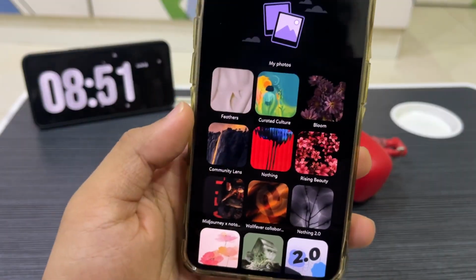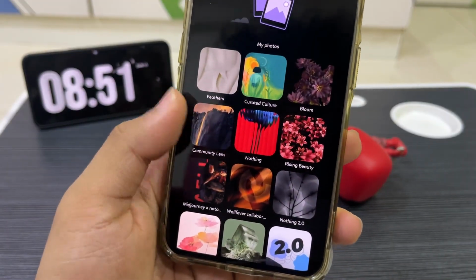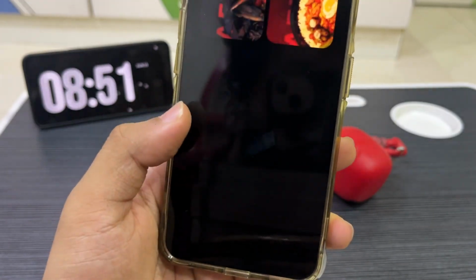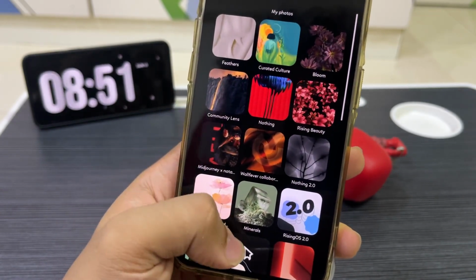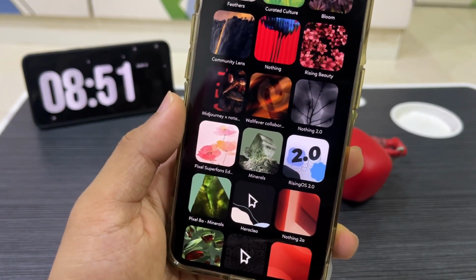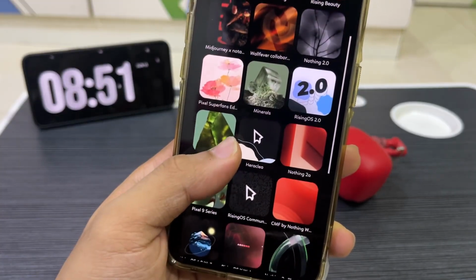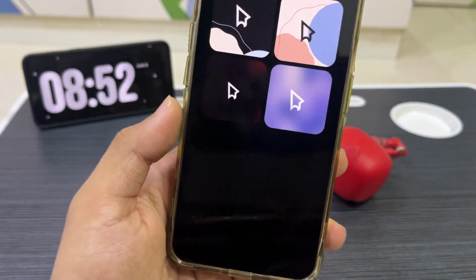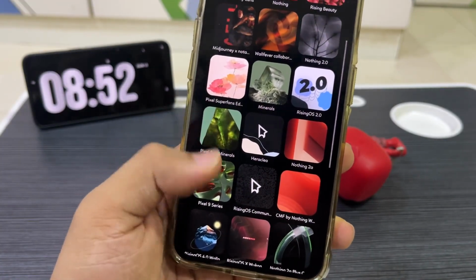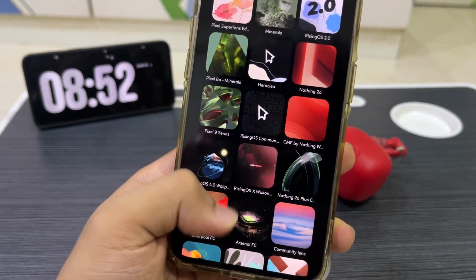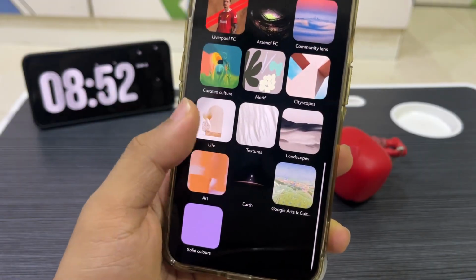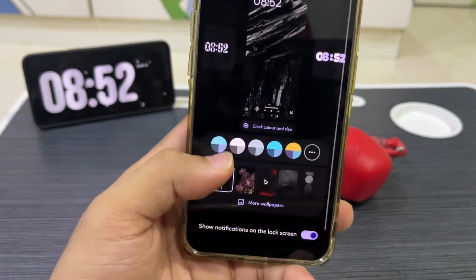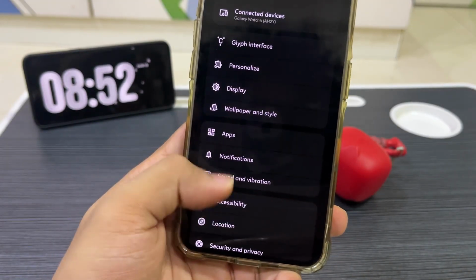Feathers, we have bloom, we have community lens, nothing, rising beauty, Midjourney, lots and lots of wallpapers pre-built. Nothing 2.0, Pixel Super Fans edition, minerals, and some RisingOS stuff too. And we have Nothing, Pixel 9, CMF, landscape and all that. You can just check that out later.